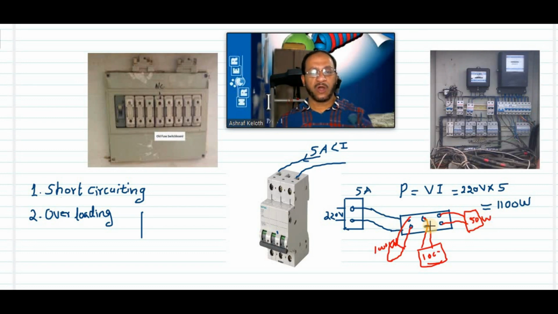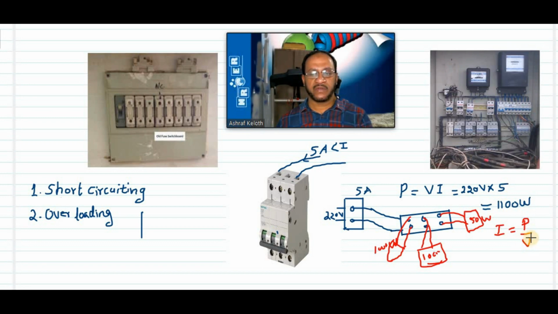And when you switch on all of this, what will happen? Total power becomes 1000 plus 100, 1100, plus 50, 1150. That is only from the plug, and also inside the room you might be using the fan, bulb, etc. All this will be added up. Then in the total line, how much will be the current flowing? If the power is above 1100 watts, then current I is equal to what? P by V. Current I is equal to power divided by voltage.